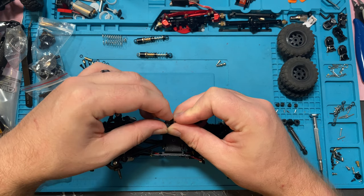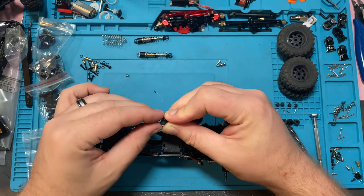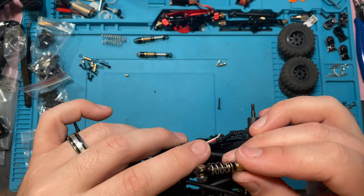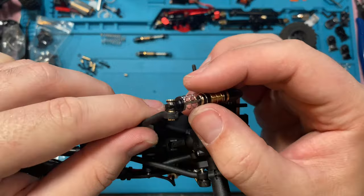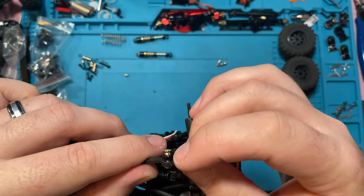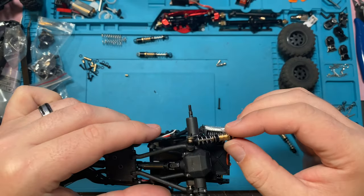If you feel like it's binding too much, much like the SCX24s, you can pull off the outside O-ring. I don't think that's going to matter much here. There's a lot of space in there, so it's already kind of loose. You could always also add additional O-rings if you want to tighten it up a little, if you feel like it's a little too sloppy.